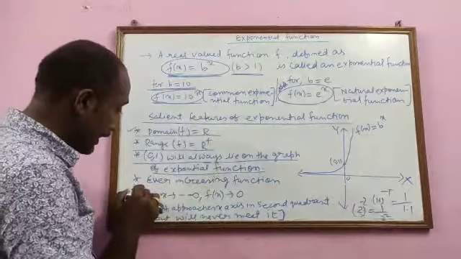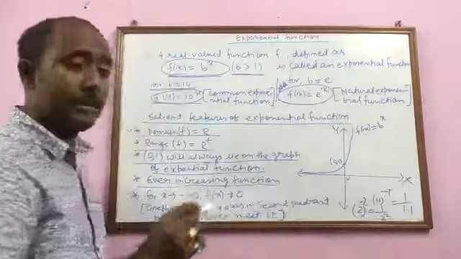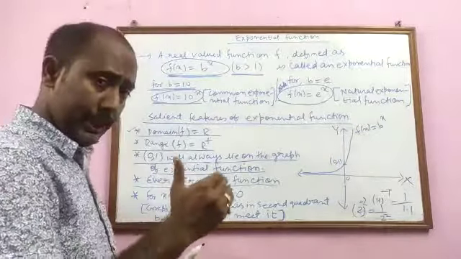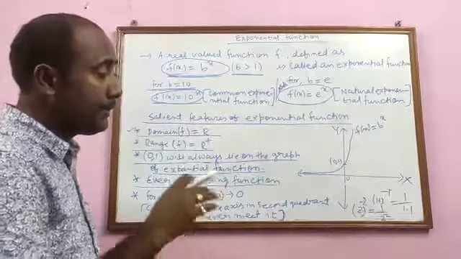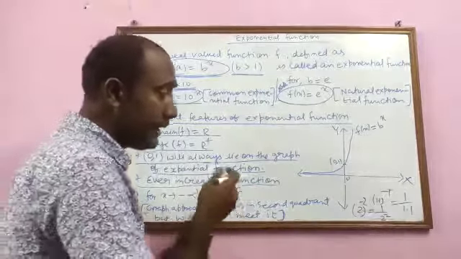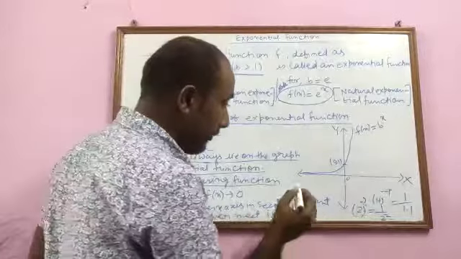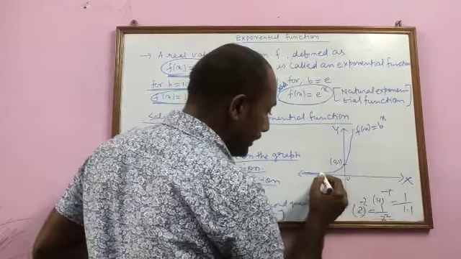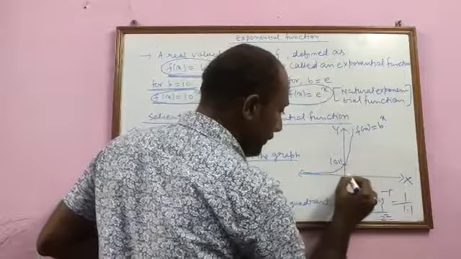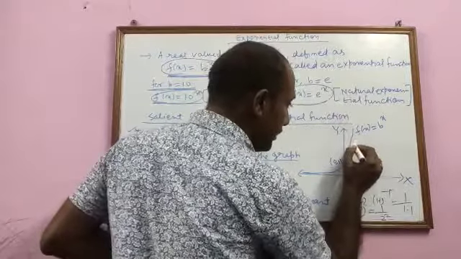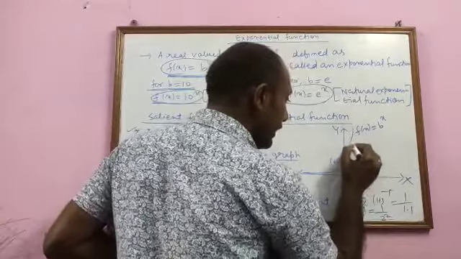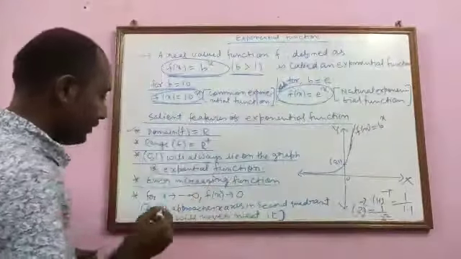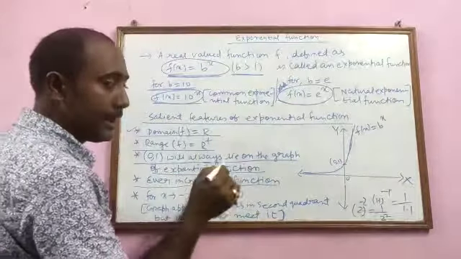Next thing is, it's an ever increasing function. It will never show a decreasing trend. As you increase the value of x, it will always be an increasing function, and obviously it is continuous also. Now you see here, when you increase the value of x, what is happening? The value of y is also increasing. With the increase in the value of x, the value of y is also increasing. So it is showing an increasing trend. It will go on and on. So that's why we call it an ever increasing function.